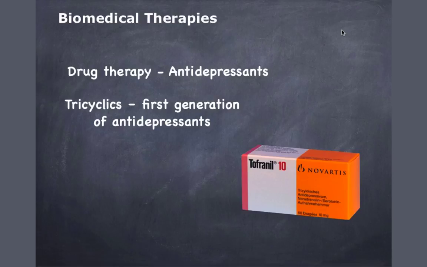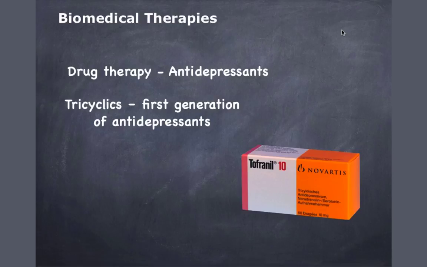Biomedical therapies continued. Drug therapy with antidepressants, in a sense, acts as mood elevators for severely depressed people. They're also prescribed to treat some anxiety disorders. 65 to 75% of patients report significant improvement. 40 to 50% report complete recovery. Placebo studies demonstrate almost equal effectiveness. Responses to antidepressants are a combination of the physiological effect on the brain and the patient's confidence in the effectiveness of treatment.